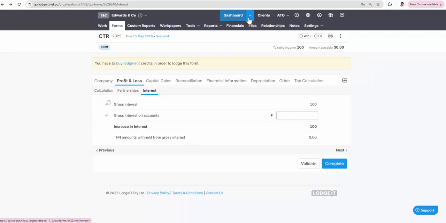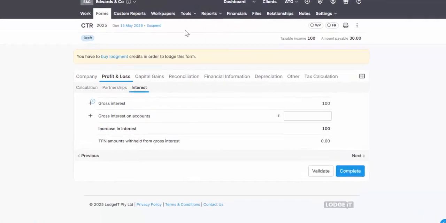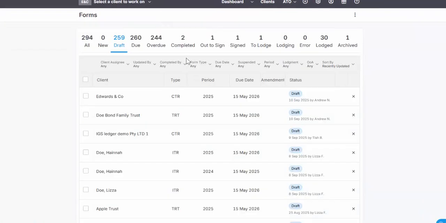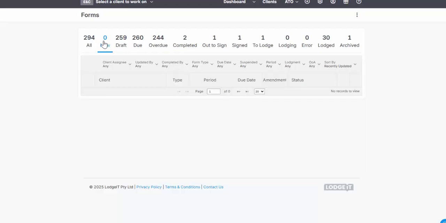Quick look across the system. We've got dashboards. The forms dashboard will probably be your primary dashboard that covers all the forms for all of your clients. If you've connected LodgeiT to the ATO and you've got your clients in the LodgeiT database, then what you'll notice is that all of the forms will start to load in here for which you have an obligation to lodge.